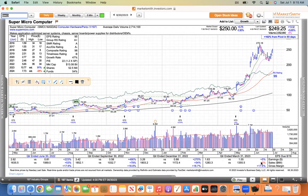I checked into this. They had a component shortage last quarter at their May earnings release. There was huge demand, component shortage, and that shortage has been rectified. And obviously, Wall Street's voted with their pocketbook. I had a debate with someone who said fundamentals don't matter anymore. It's just the chart and liquidity. Just liquidity matters. But fundamentals bring the liquidity to the market. And this is the institutions telling you that the problems that SMCI had have been rectified, and now they're putting their money to work here in this stock.